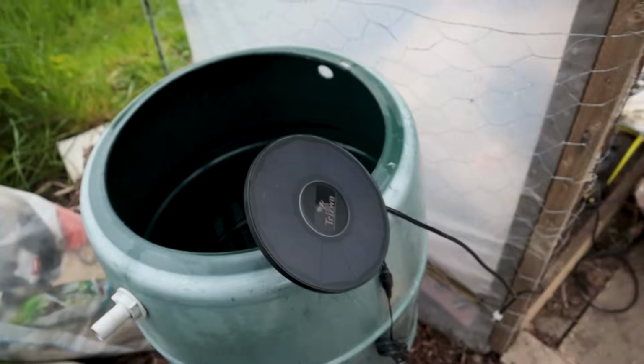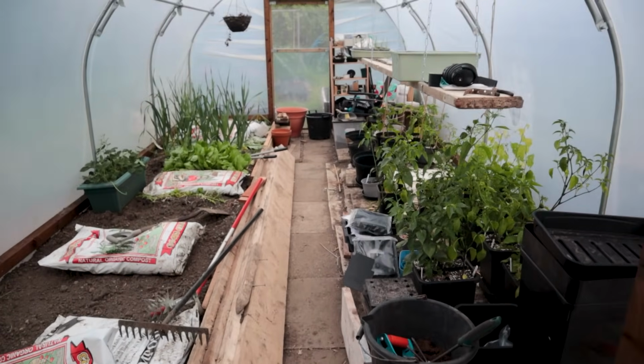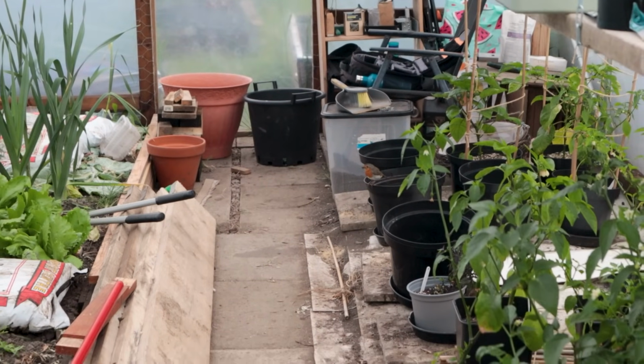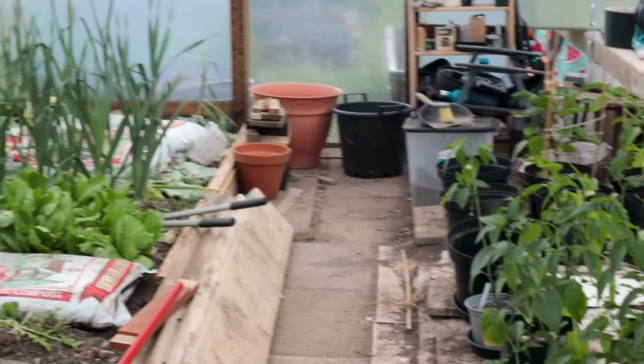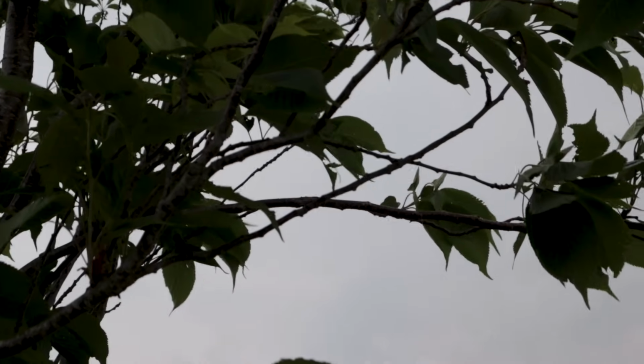That's a bit annoying. No, Robin, don't go in the tunnel. You're going to get stuck in there, aren't you? Oh, yep, come on out. It's a good chance that's the one that's nesting in the shed.